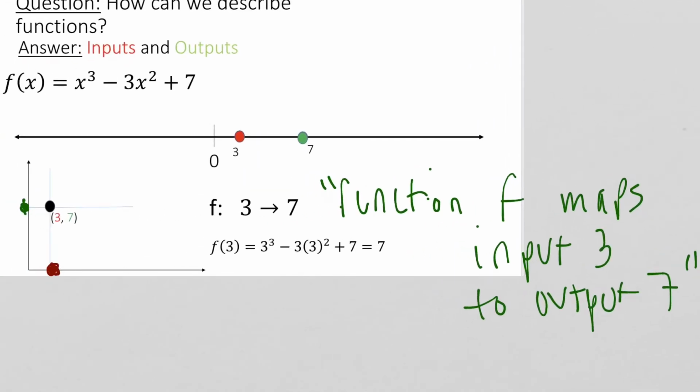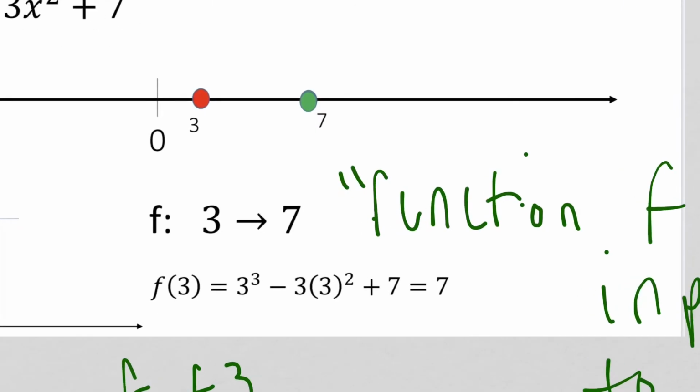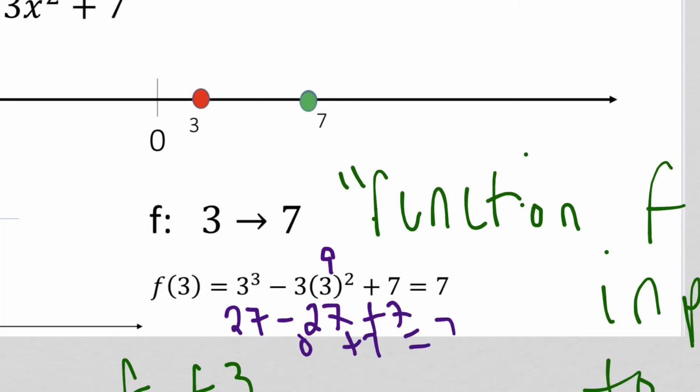Okay. So another way we can say this is f of 3. So we would say f of 3 if we were reading this out loud, right? And f of 3 is equal to 7, because if we look closer at this and actually do this math bit by bit, well, 3 cubed is 27 minus 3 squared is 9. What's 3 times 9? That's also 27 plus 7. Okay, so 27 minus 27 is 0 plus 7. That's going to be equal to 7, right? So the function f maps the input 3 to the output 7.